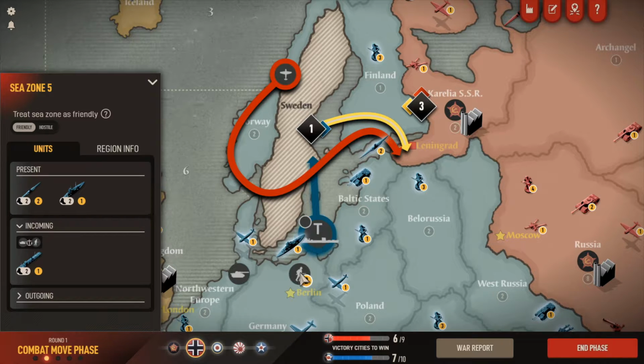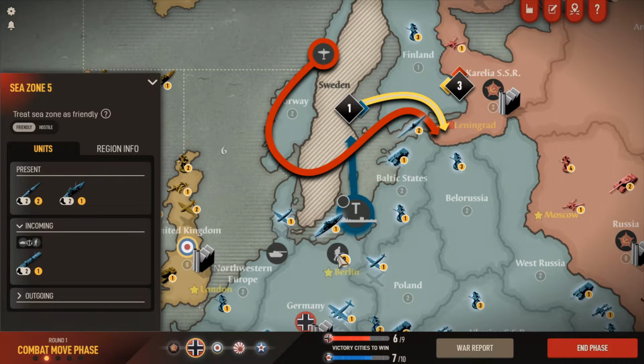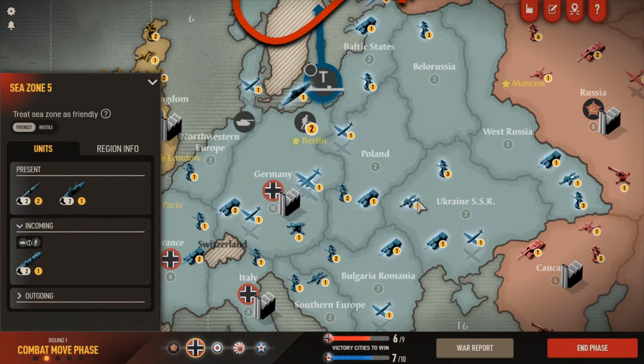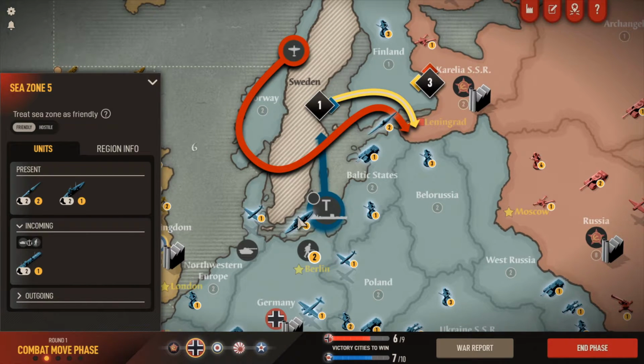We're dealing with 1 transport, 1 infantry unit, 1 tank, and of course, yes, a transport can take 1 infantry and 1 alternate unit, like artillery, right there, artillery, a tank. It cannot take 2 artillery, and it cannot take 2 tanks. It can take 2 infantry, but the best thing to try to do to maximize your combat moves is to take 1 infantry and 1 other unit, like artillery or tank. 1 sort of heavy armor or supporting unit for the infantry. But yeah, that's a pretty basic little thing.